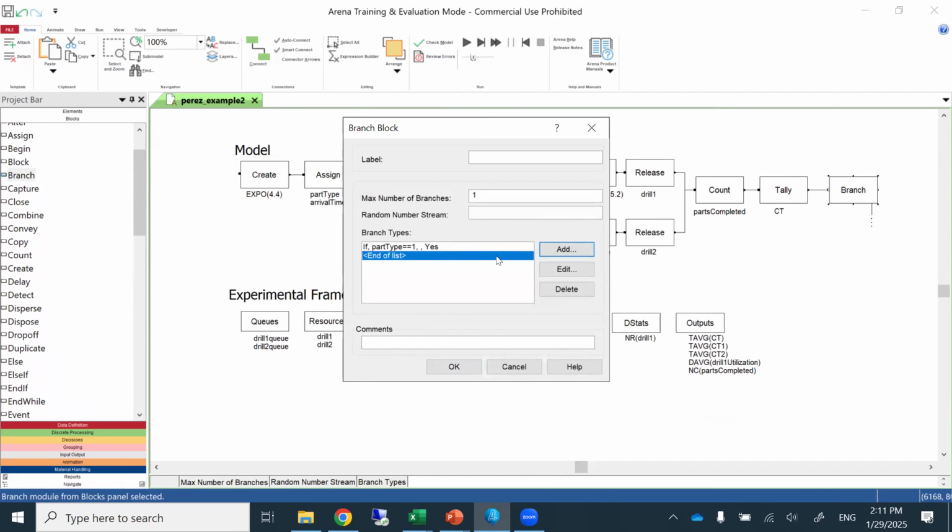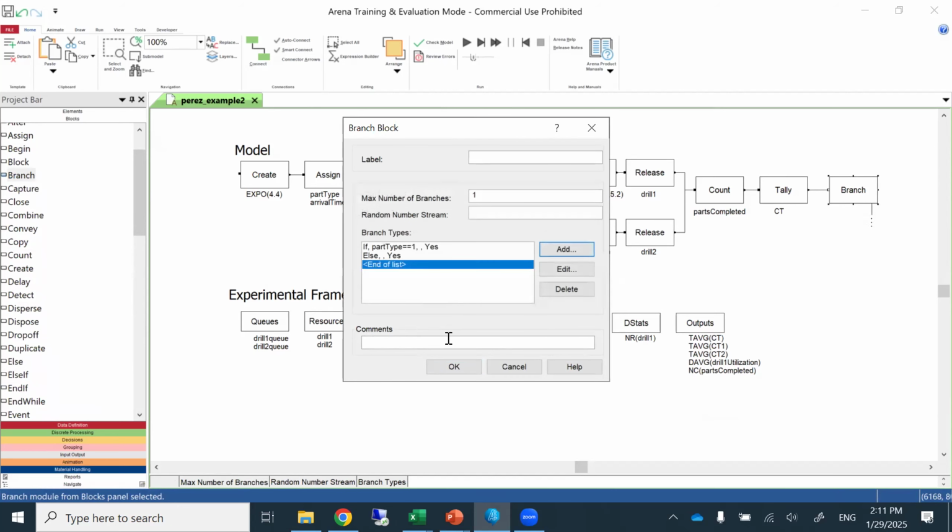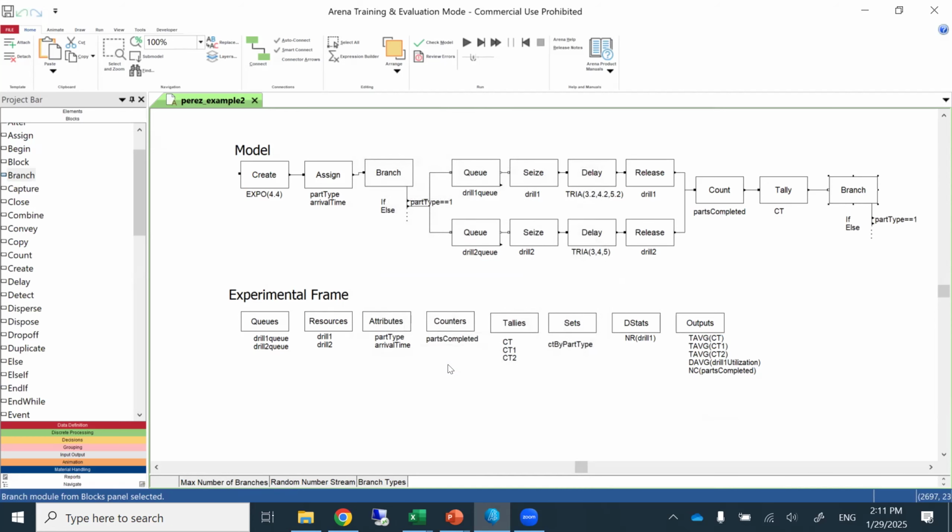And then you can use an else for part type 2. So basically what you're doing is repeating the same branch that you have here to split the entities at the end of the simulation. And then you have a branch that you're going to add a tally to do the same thing. T now minus arrival time for part type 1, T now minus arrival time for part type 2.